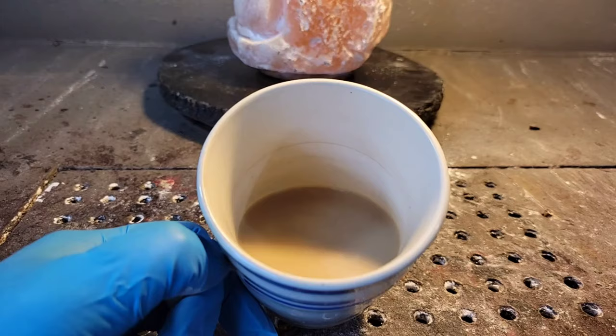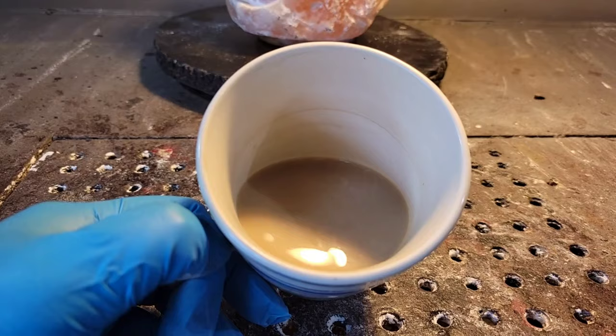Coffee doesn't taste as good with cream in it, with milk in it. Diet milk. Yep. Skim milk.